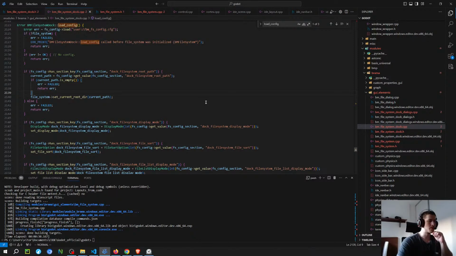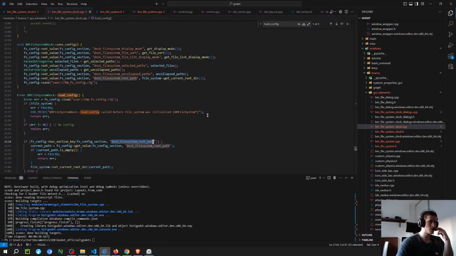Because the problem is, let's say you open a path, like the path I have here. If I open another window, then the other window has to start from the beginning. But the way I'm doing it now is I'm just checking to see if there's a root path, and I'm saving the root path here based on the current root.